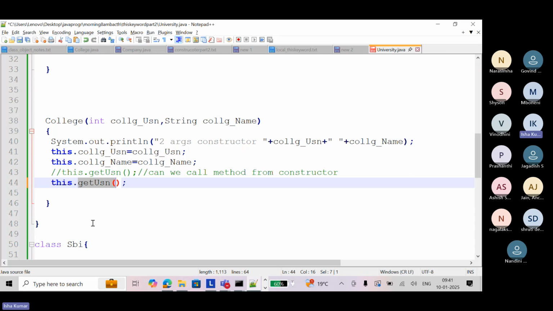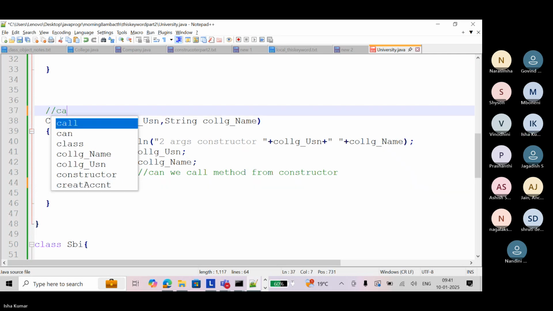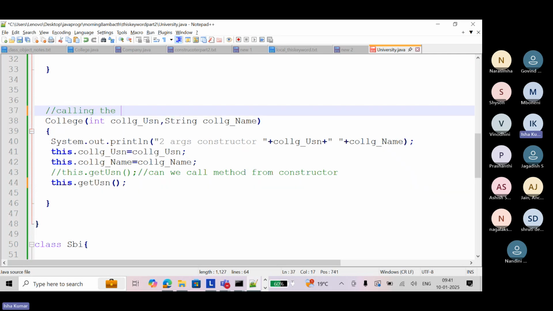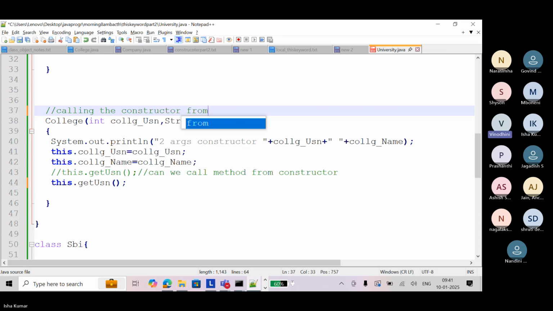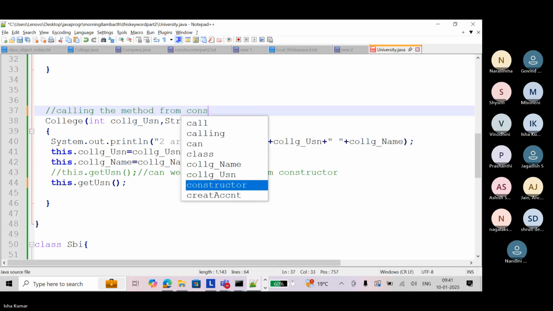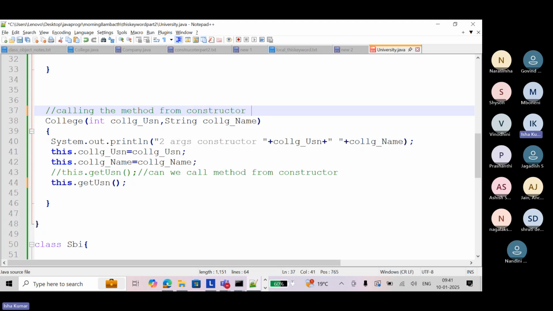And calling the get USN method from the constructor means, simply, calling the method from the constructor using the this keyword.